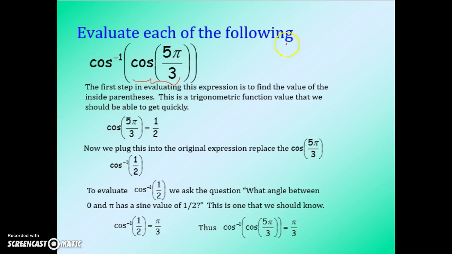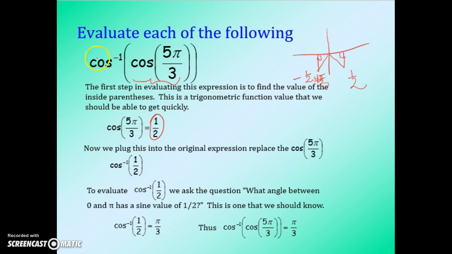So let's start with the cosine of 5 pi over 3. 5 pi over 3 is here in quadrant 3, and so that is where cosine is the smaller measure, and it is negative, so that is negative 1/2. Nope, I'm sorry, I'm at 4 pi over 3. You've got to watch me. 5 pi over 3 is over here, so they are correct. There's 5 pi over 3. The cosine value would be positive 1/2.